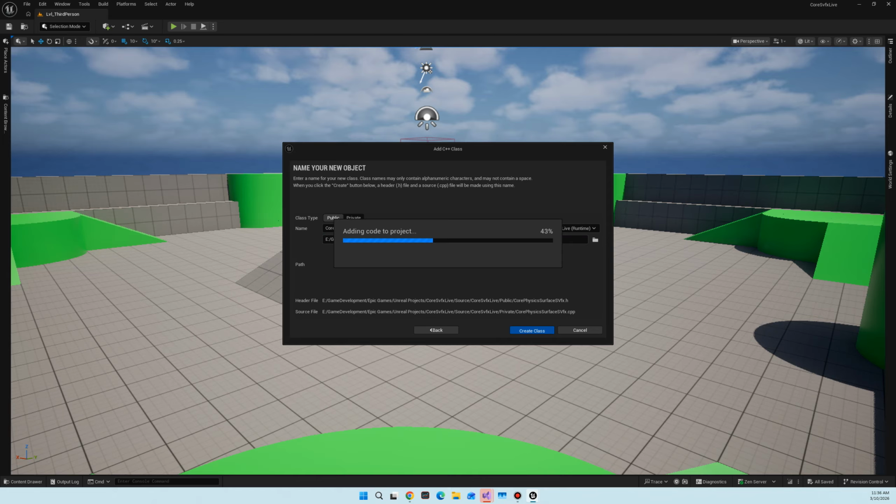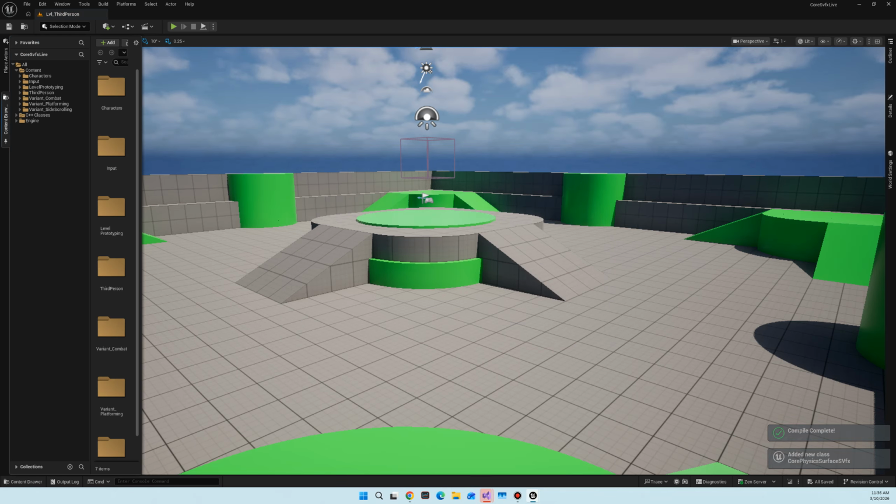And let Unreal Engine and Visual Studio do its thing. Let it compile. All right, cool.